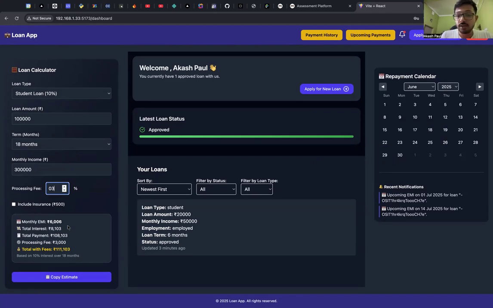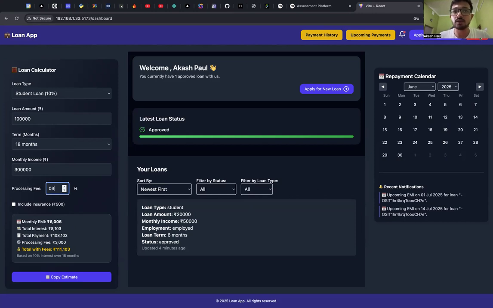As you can see, we need to pay approximately 6,000 each month. That's the monthly EMI, and then the interest and so on, with all the details. So these are all the features that are there in our project.